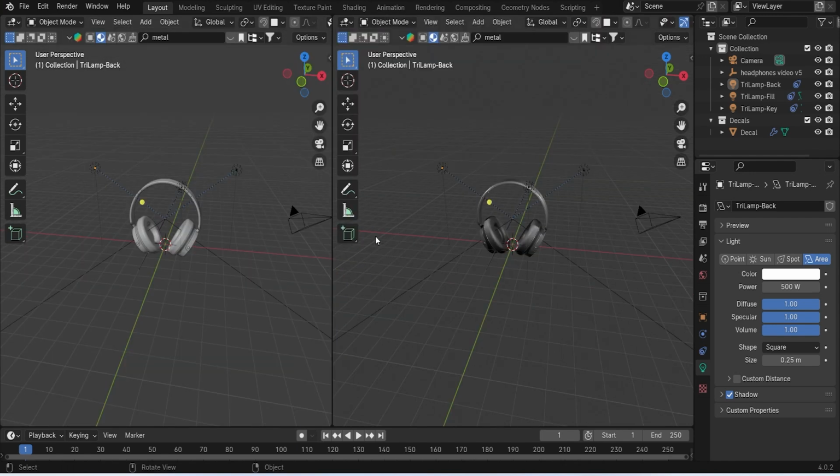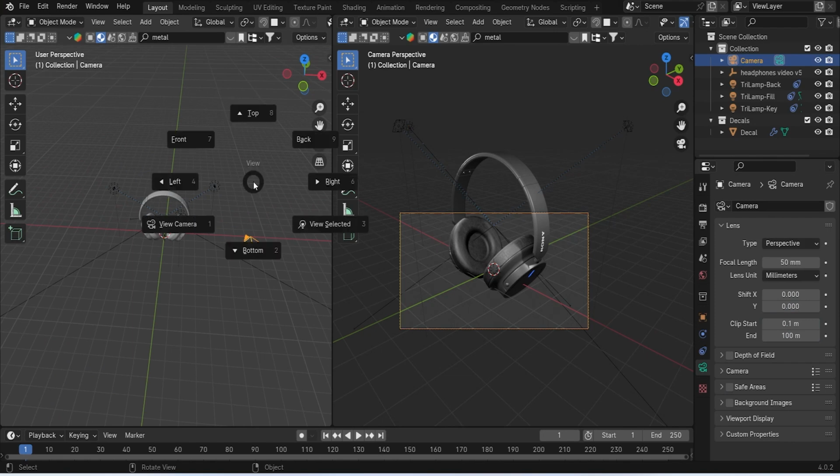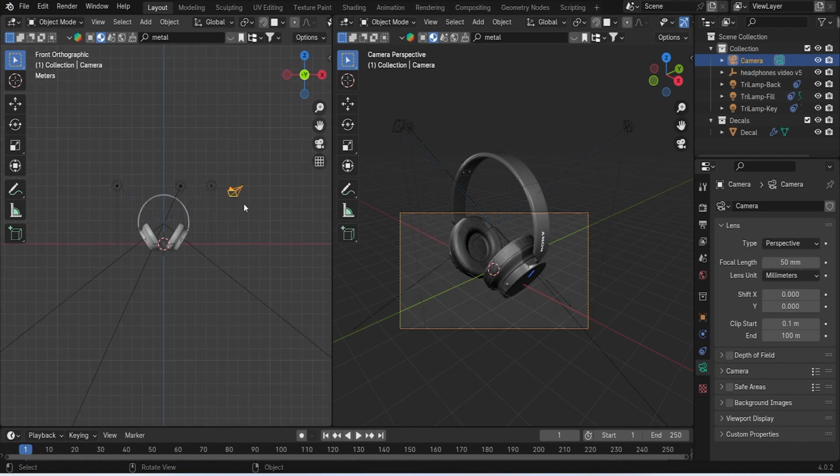There we go. And then this here, let's get the camera, and then here, top, move the camera around a bit.